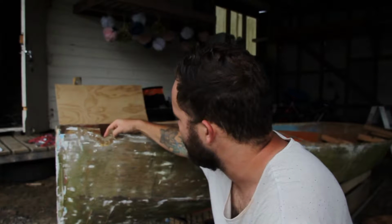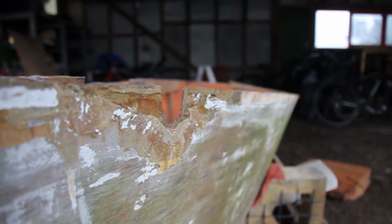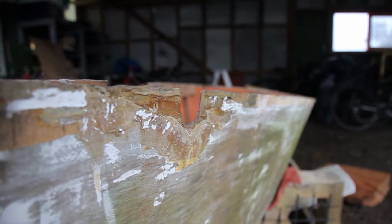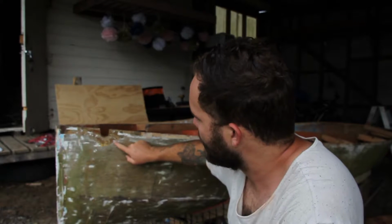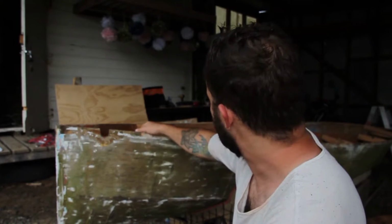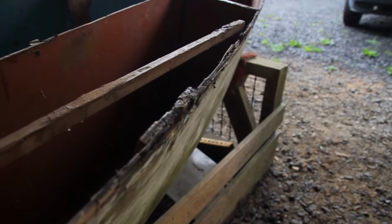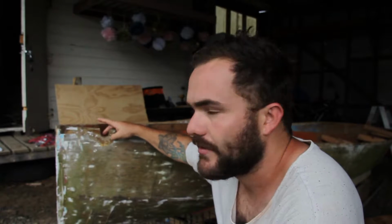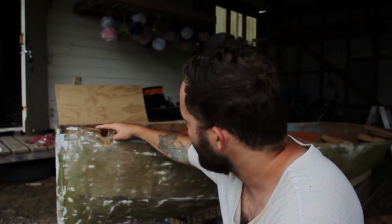You can see here that it was repaired quite badly. Someone just slapped some fiberglass over it, so I'm going to try filling the hole, but also replace the plywood around it to about there, with a chamfered patch. We'll see how that goes. The reason I'm starting with this one is that the other ones are massive, so we'll do this one, see how it goes, and then either think of a new plan for the other one, or do exactly the same thing.